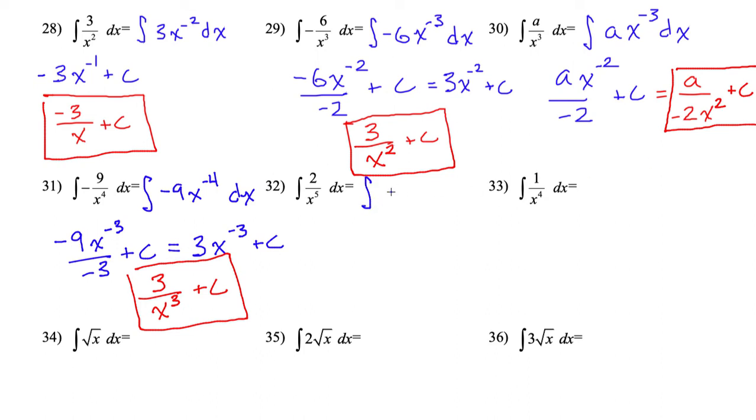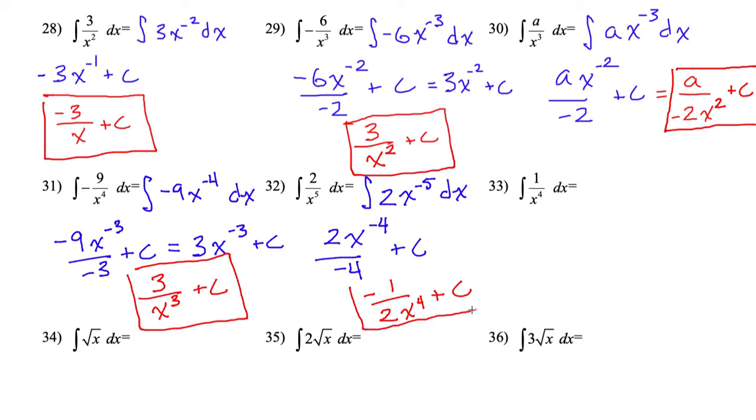Still have the integral there. It's 2x to the -5, now that's brought to the numerator, dx. Then when I take the antiderivative, this is now going to be 2x to the -4, because I'm adding 1 to -5 to get -4. And don't forget I have to divide down by -4, then plus c. Reducing that and getting rid of the negative exponent all at once, this is going to turn into -1/2. So -1 over 2x to the power 4 plus c.